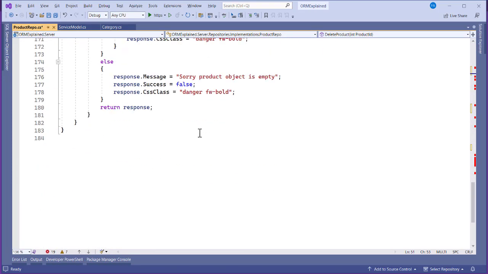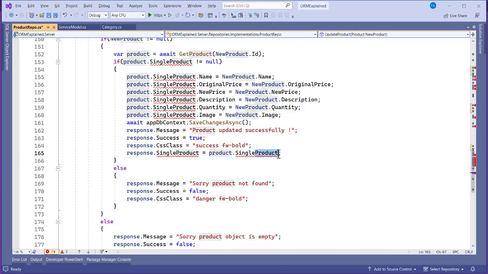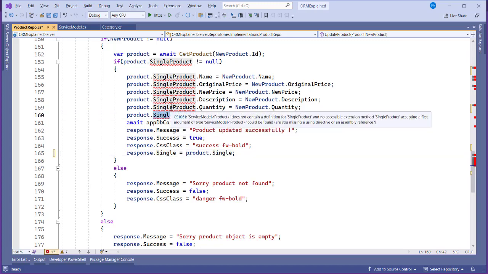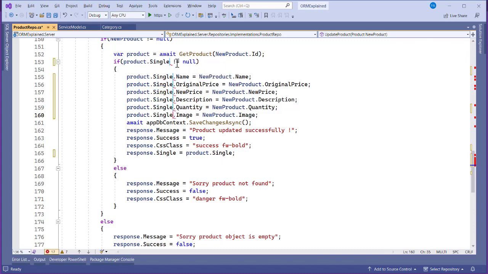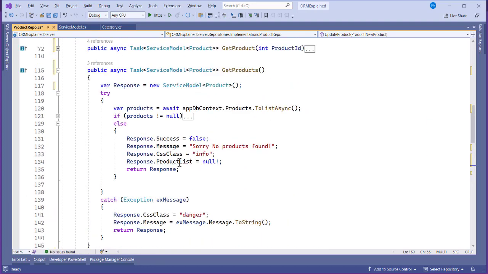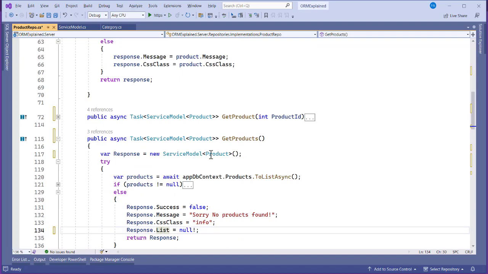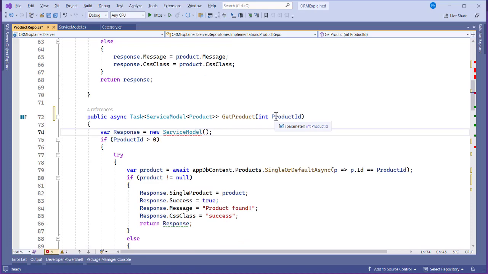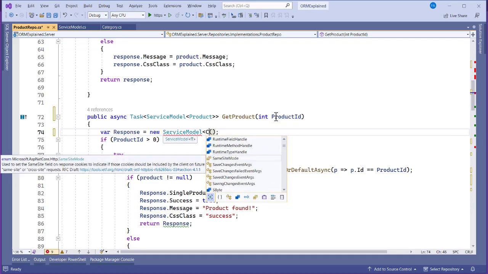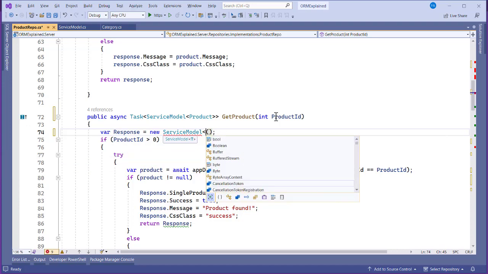Alright, now there are some errors that we need to fix. So here it is no more single product, but rather it is single. So single, and we can paste it once. So that is this one. Now here, this is the list, not product. And also let's open this and see. So here, this is category, no, not category, product.